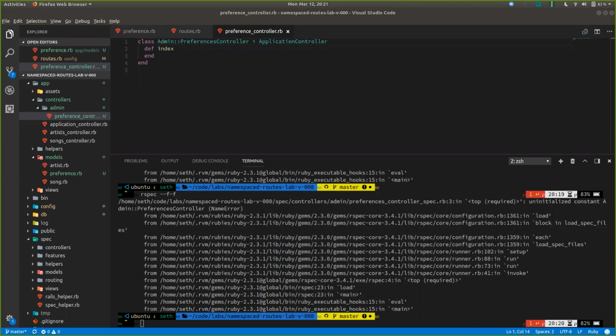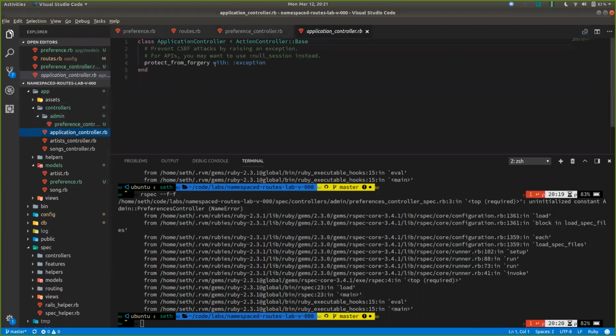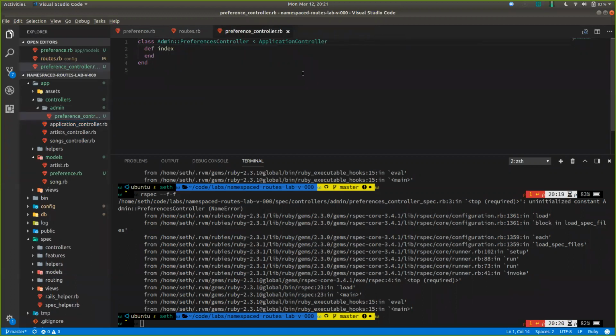Application controller. Let's see. What is our application controller saying? From action controller base, protect from forgery with exception, and something's missing. What is it? Our routes were looking good. Admin.